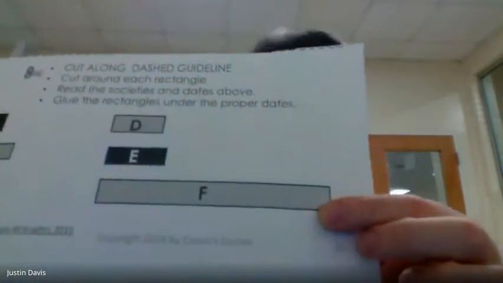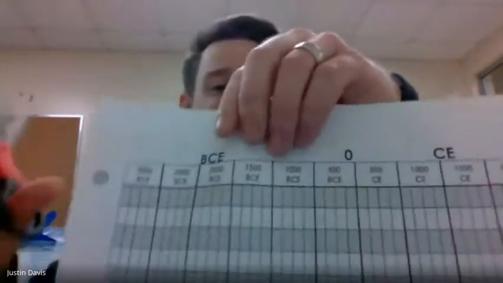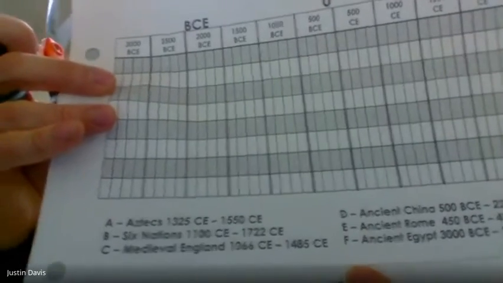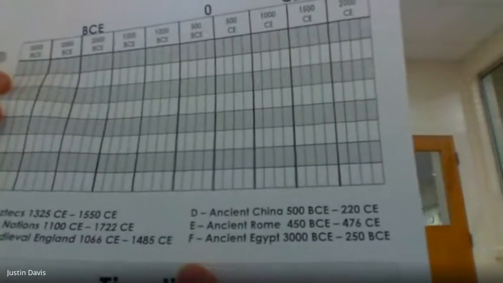So I've made a large page here, and I'm just going to cut on the dotted line where it asks me to cut. And I want to work with ancient Egypt, and I want to pick that one because it's my longest rectangle. So there's an F beside ancient Egypt. Right here, you see where it says ancient Egypt down here, there's an F. If I go this way, you can see it better.